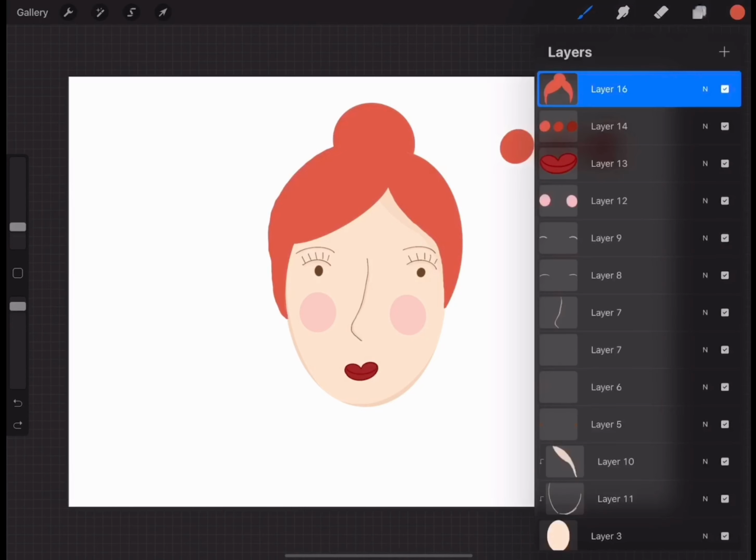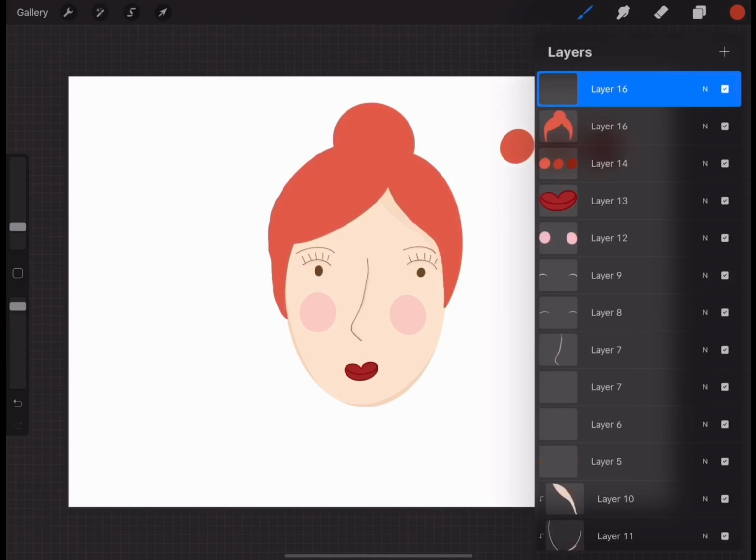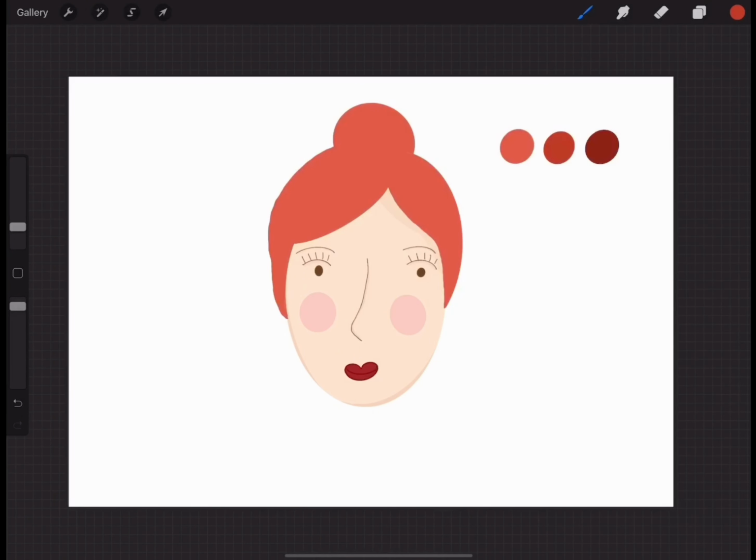What we next want to do is create a new layer, and we want to click on our second colour up here, and press on clipping mask again. What we want to do is just create some hair strands. So what I like to do is just go over the edge, round ones. I just like to follow the strands along and down. And it doesn't matter if it looks a bit messy now. You just want to get some strands in.